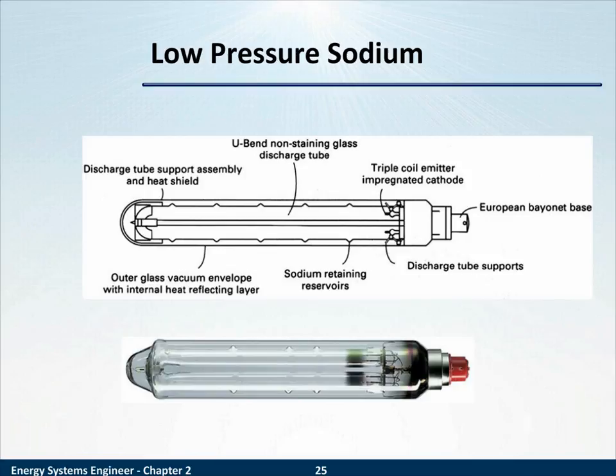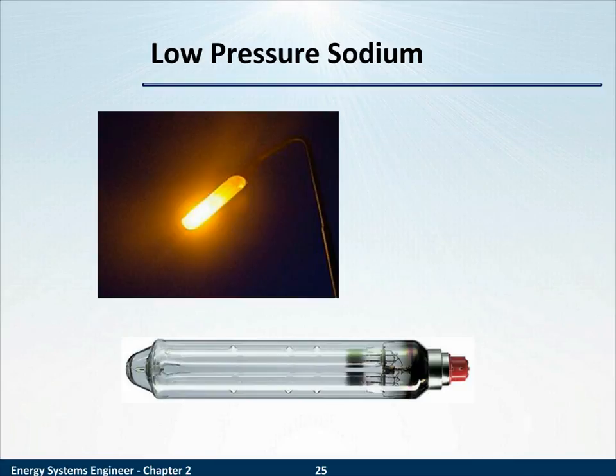But low pressure sodium has a drawback. Its color. We'll see a little more on the color on the next slide. But what you see here is, if you recall, low pressure sodium had a very high efficacy and very high lamp life. But it's yellow. And so the use of low pressure sodium, you may see it a lot on public lighting, highway lighting, parking lot lighting, where you need lighting for safety, but the color of the light is not as important.